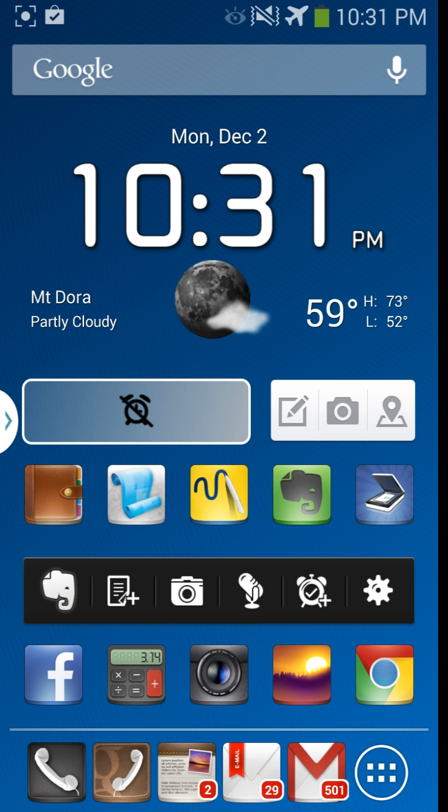I'm going to do a quick demonstration of one of my favorite apps called Camscanner. I'm going to show you how to find it, and we'll talk about what it is, and you'll see me use it right here in front of you. Basically, this is an app that we're going to use to turn our phone into a portable scanner and fax machine.